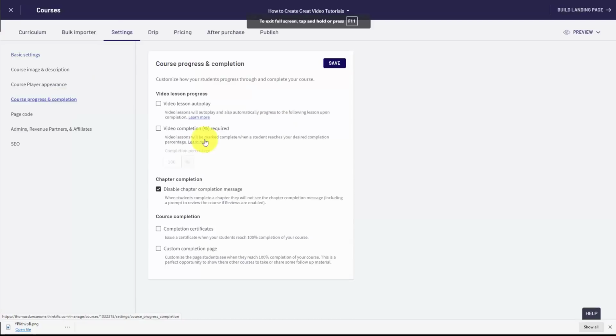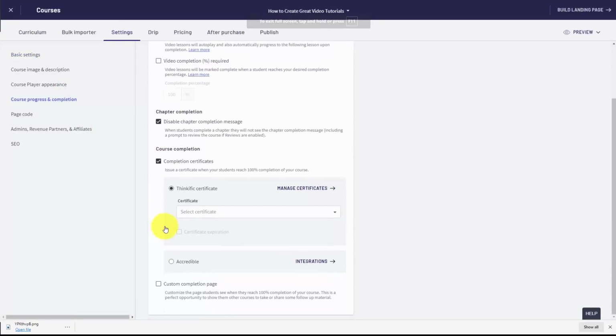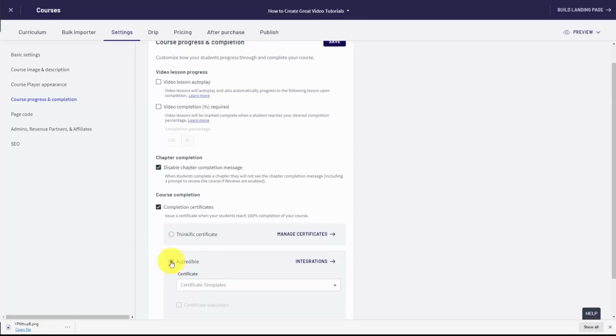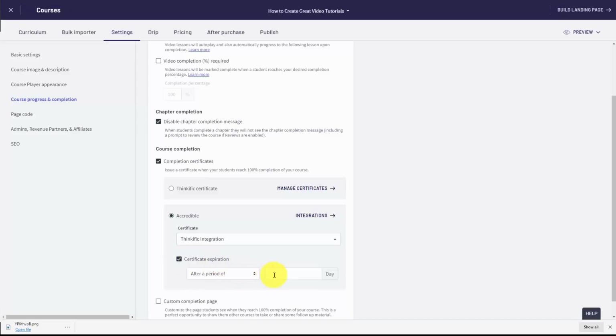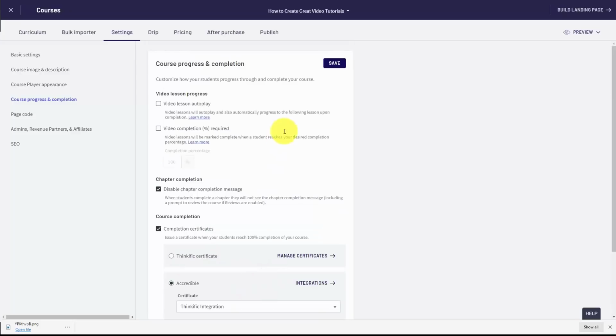We'll then enable completion certificates. We'll then enable Accredible certificates. We'll then choose the group that we created inside of Accredible, and then we can give our certificate a specific expiration. Once we've done that, we can then click Save.